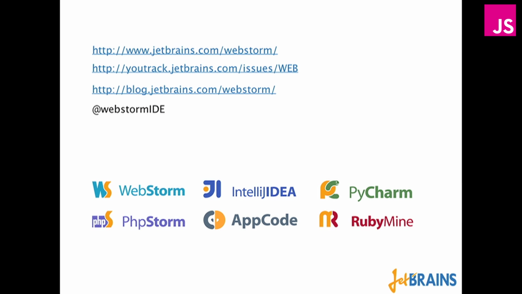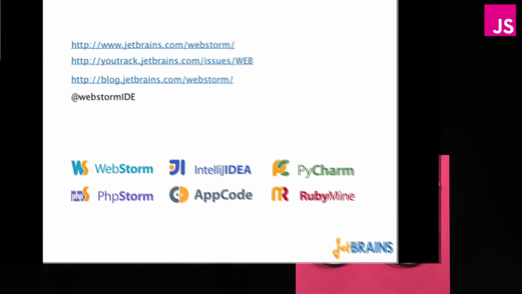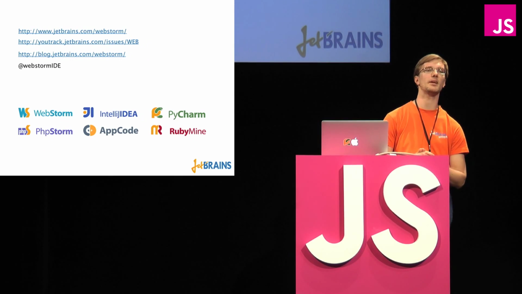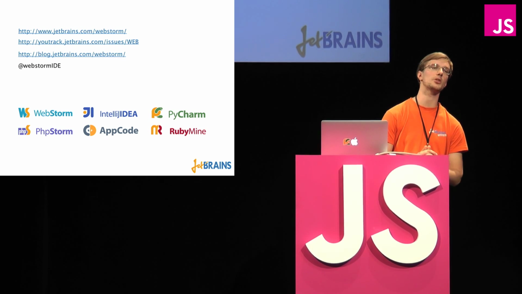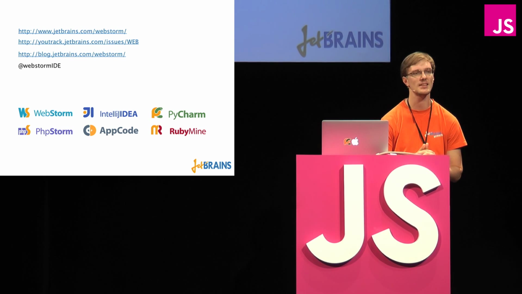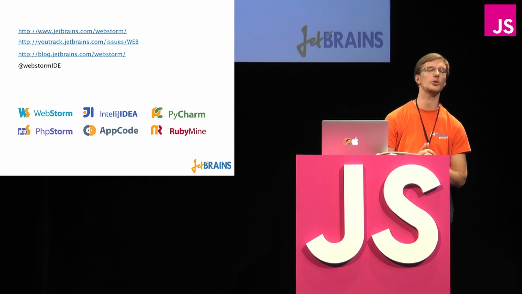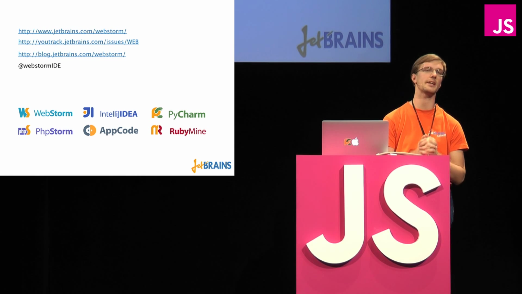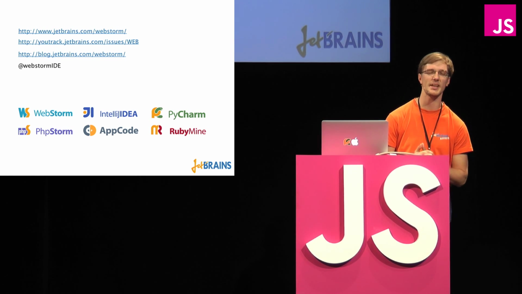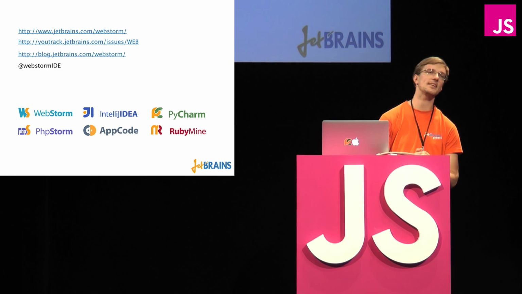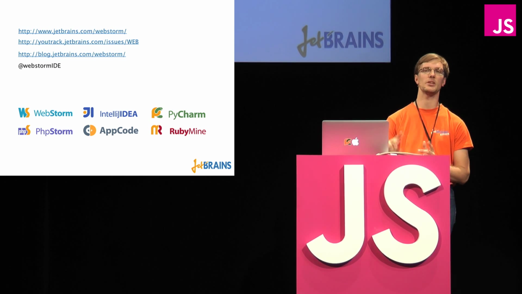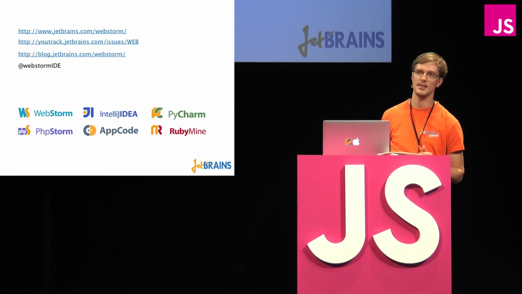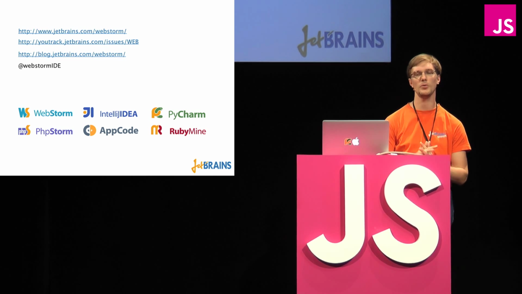That concludes my presentation. As you have seen, there is a lot of power that could be gained by simply using JSDoc to annotate your JavaScript code with additional information about the types. It's going to help you with refactoring. It's going to help you with code completion. It's going to generally help you make your code easier to maintain. And you can apply this technique exactly when you need it and exactly to the degree that you need it, where it is actually helpful, and simply leave alone the places where it's not helpful.